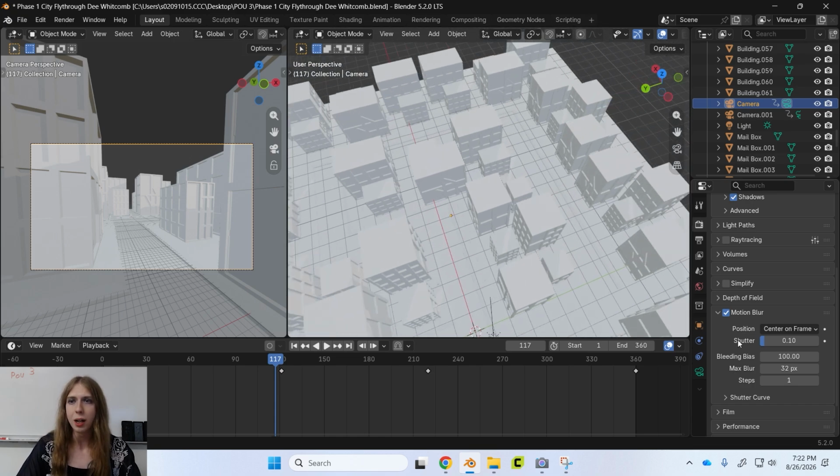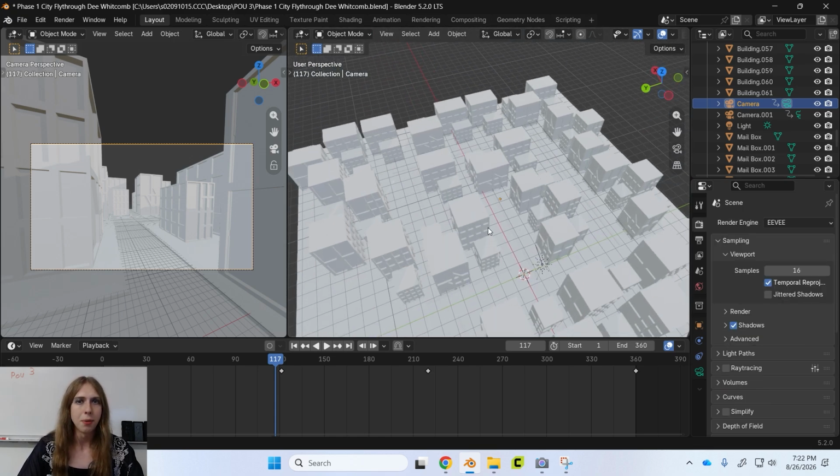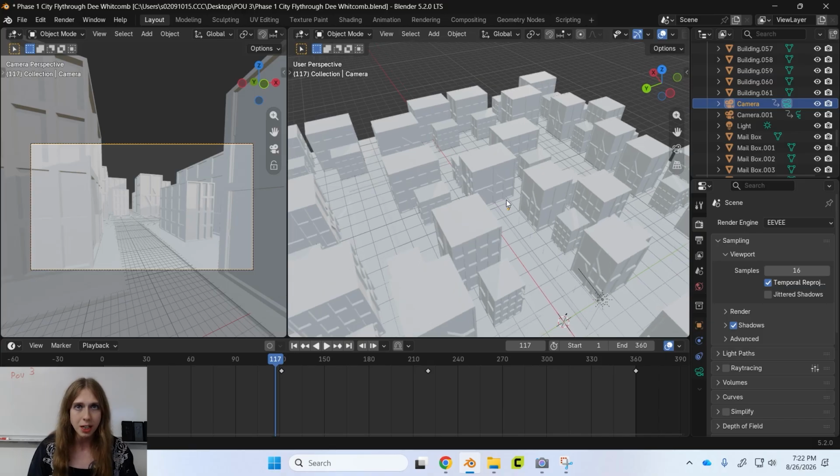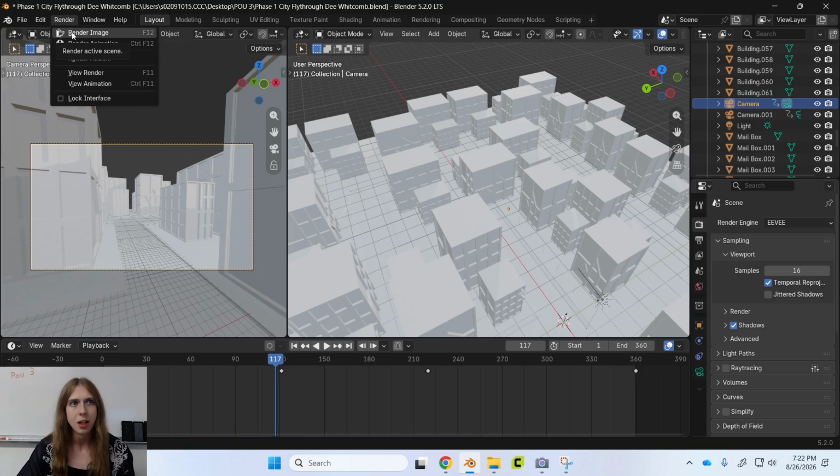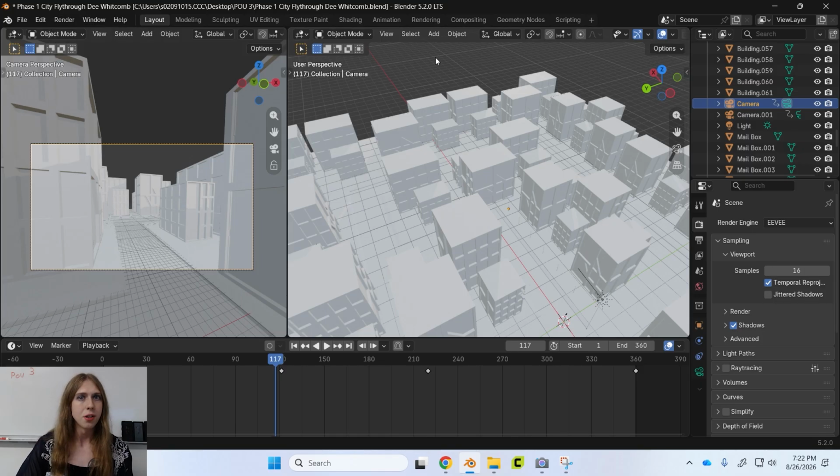So from here, if I want to render this out, there's a few things that we're going to cover. First things first is if I go up here to the top and say render an image, that's how I can do still images, and then right below that is render animation. So first things first, if I want to render an image, we're going to go through some of our settings for this assignment. Over here on the right of the screen, you can see I can go to this camera and go to render properties, and there is where we're going to select our rendering engine and a lot of the settings for our project.